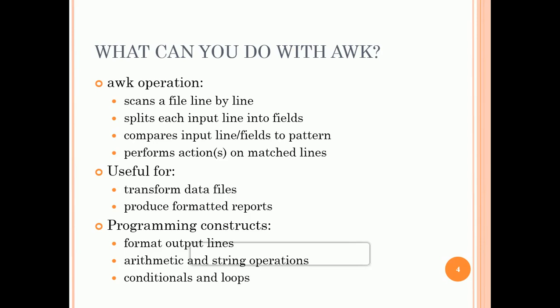Awk scripting has programming constructs where we can format the output lines, perform arithmetic operations or string operations, or make use of conditional statements or loops. The syntaxes which are available in the C programming language for any arithmetic operation, to perform string operations, to display output on the console, or to use different control structures, the same are applicable in awk programming.